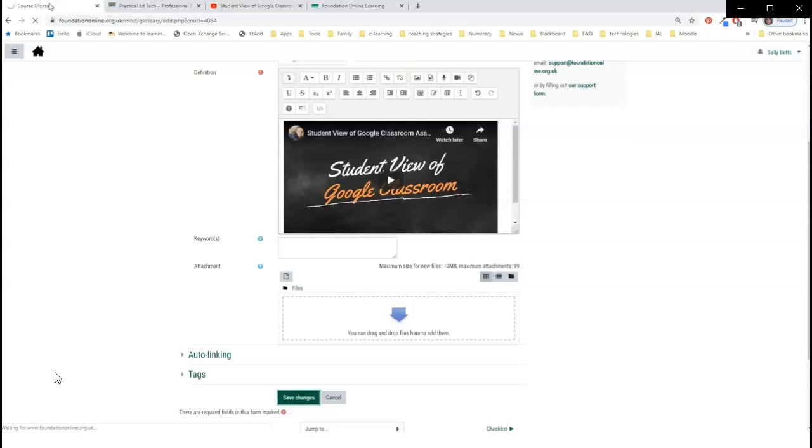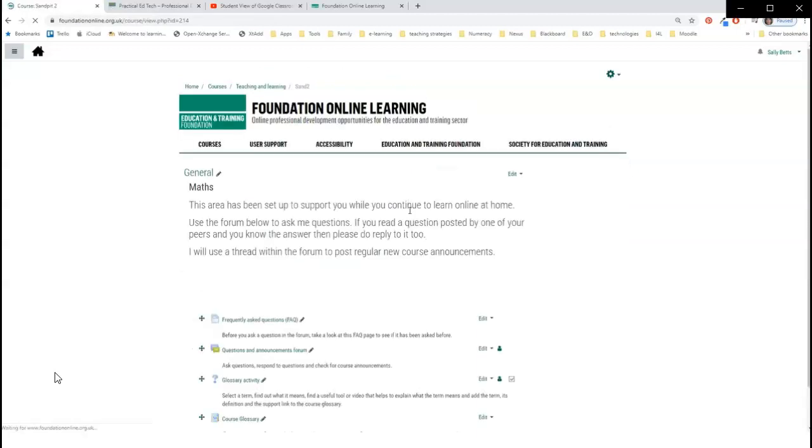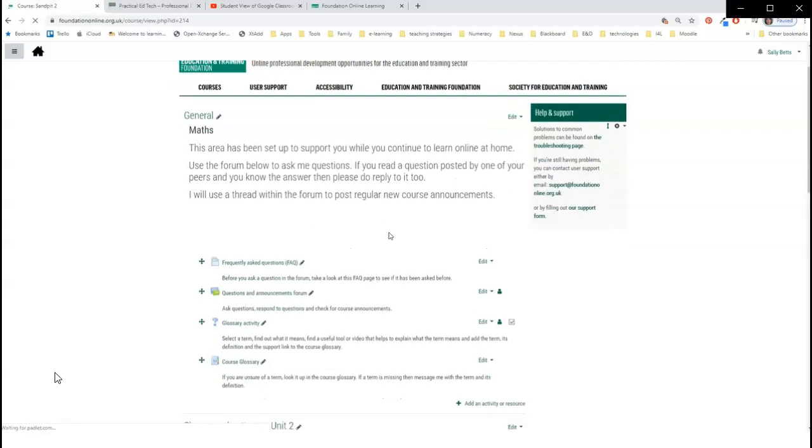And that is scrolling around at the top there. You can see the circle while it adds that video, and it should appear here. I think it might actually be blocked at the moment, but yours should just appear. All right, and you can put videos like that into labels, into pages, into wikis, into all sorts of areas. Sometimes it depends on the Moodle setup, but they appear on there.